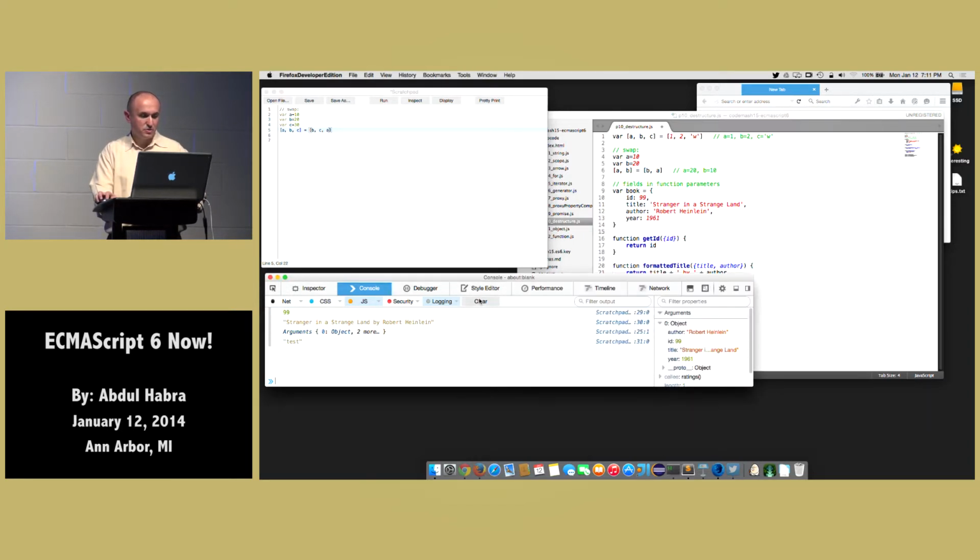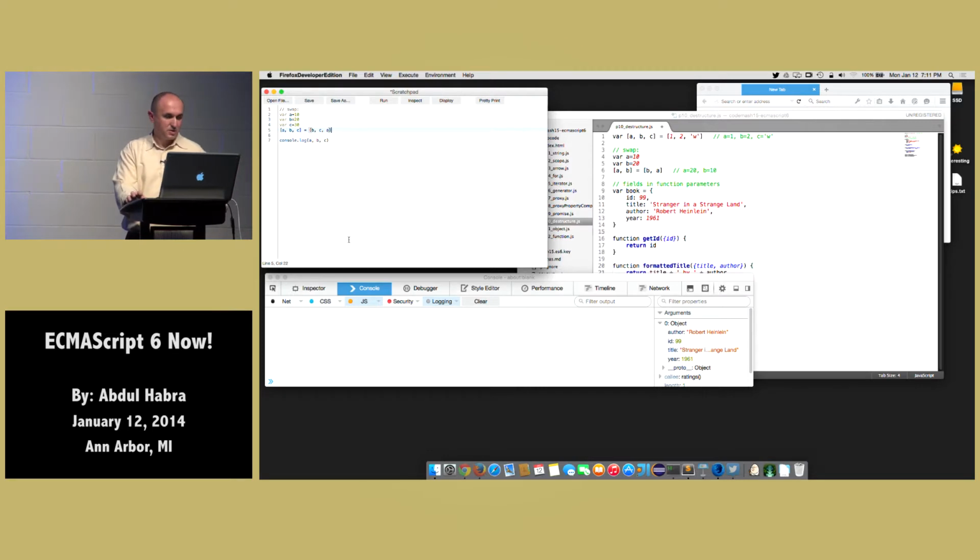And we have to print them. Can you do console.log ABC? A comma B. Well, I could say A, comma B, comma C. That's regular, nothing here.